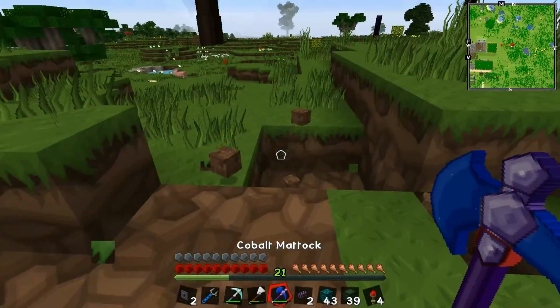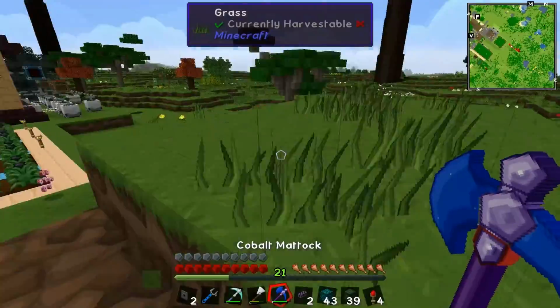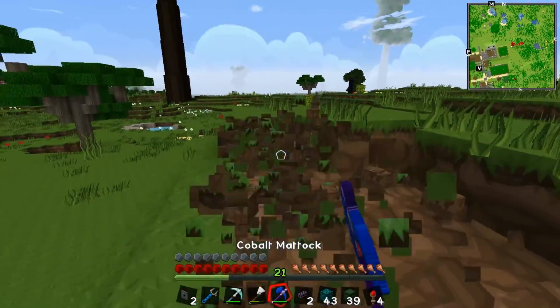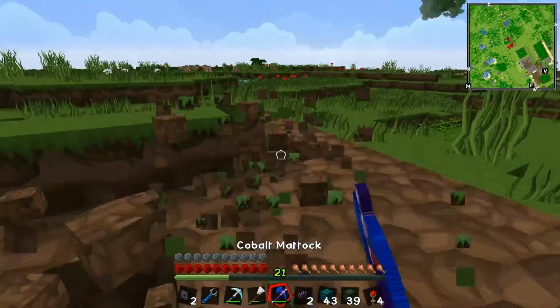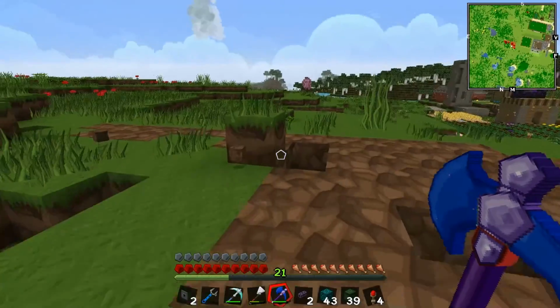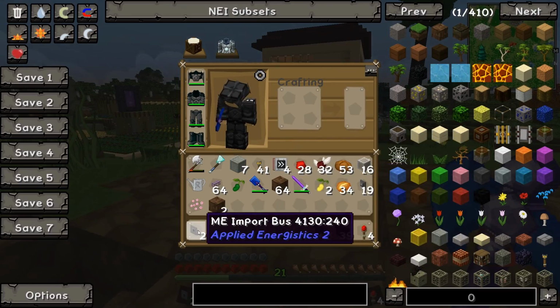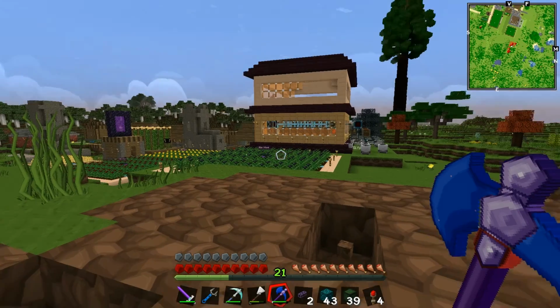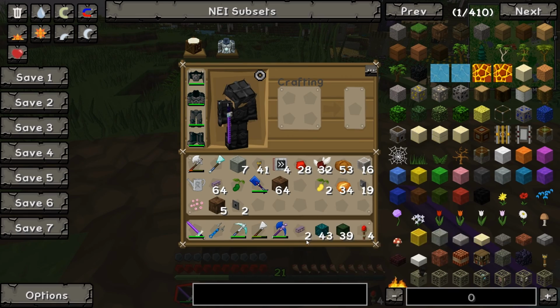You see my redstone-induced cobalt matic, pardon me, is just completely wrecking through the dirt, which is nice, especially when it comes to terraforming in large portions like this. Pretty darn mean. Now, I don't have the ideal weapon made yet, but I did make myself a nice manual and rapier, and it's serving the purpose for the time being.